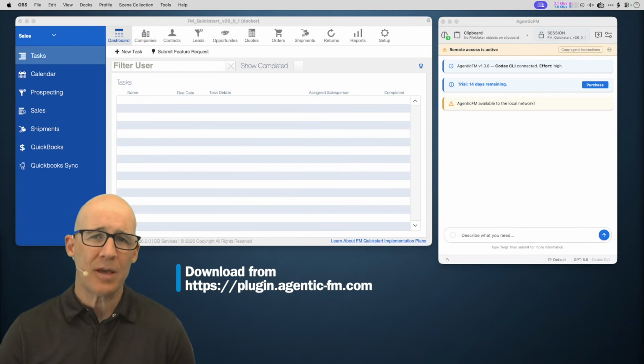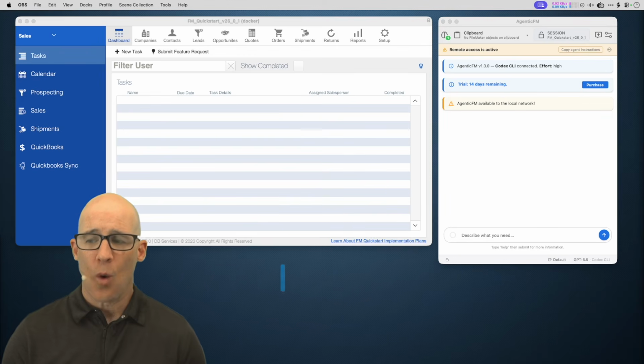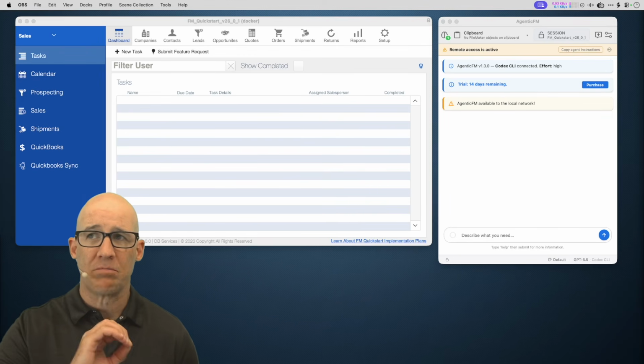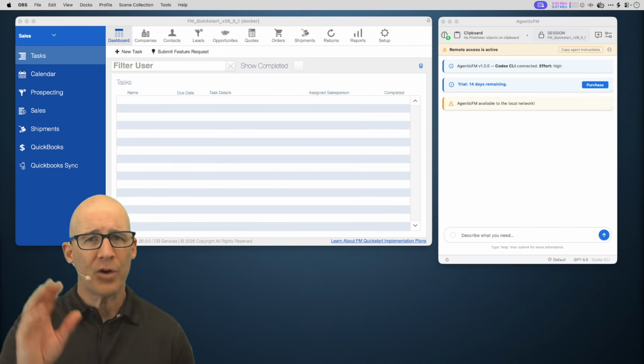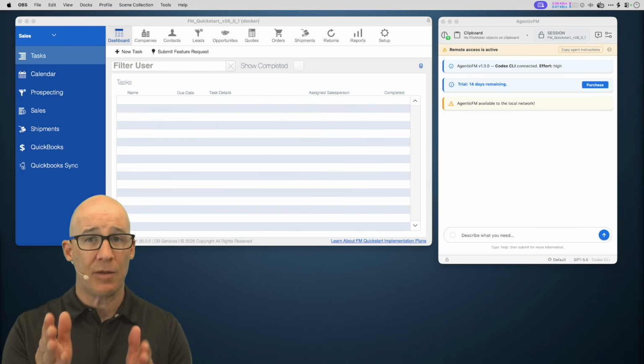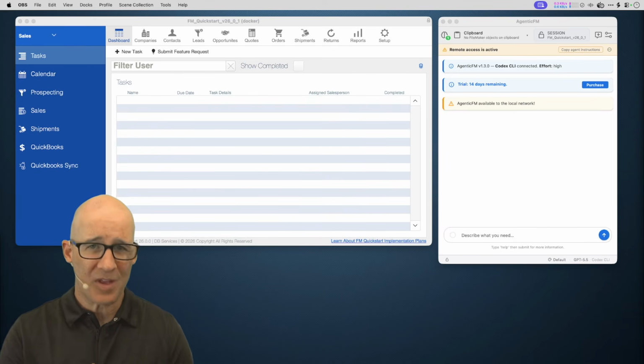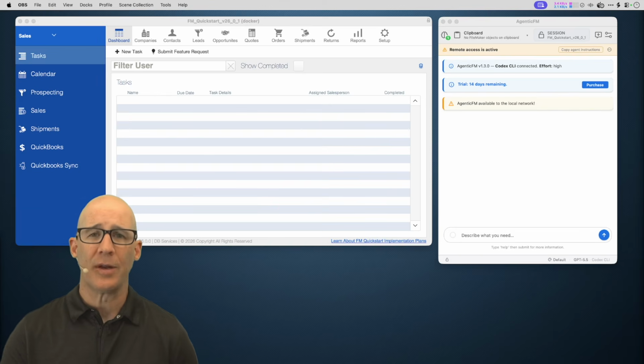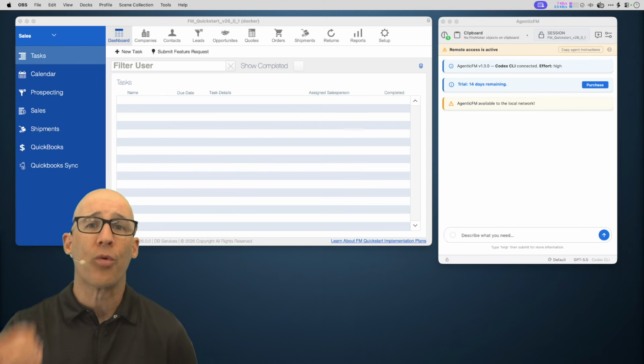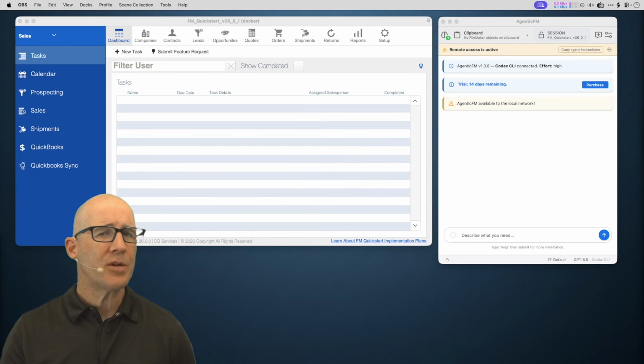In this video, we're taking a look at Agentic FM and one of what I consider to be the coolest features that it provides, because where you can go with this is just unlimited. Whatever an agent can create that you can actually look at is something that you have access to within Agentic FM. And the feature is called, within the plugin, Preview. So I want you to remember this.